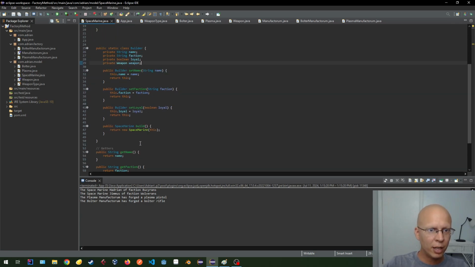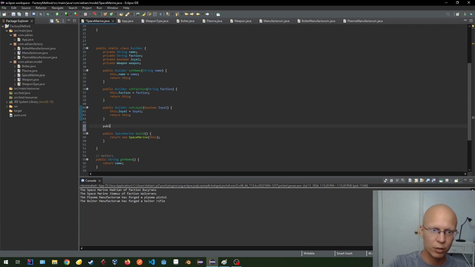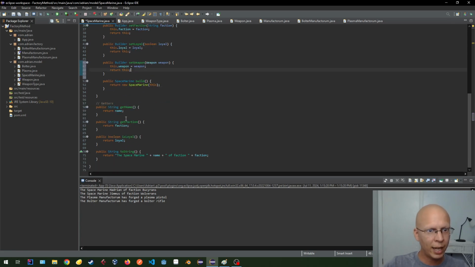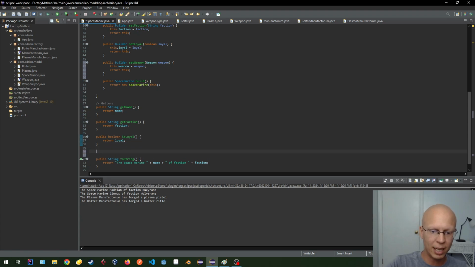And same thing, let's add one more to our builder: public builder setWeapon. Let's take in a weapon, this.weapon equals weapon, love boilerplate, and return this. Boom. And finally, let's make a getter: public weapon getWeapon, return weapon.